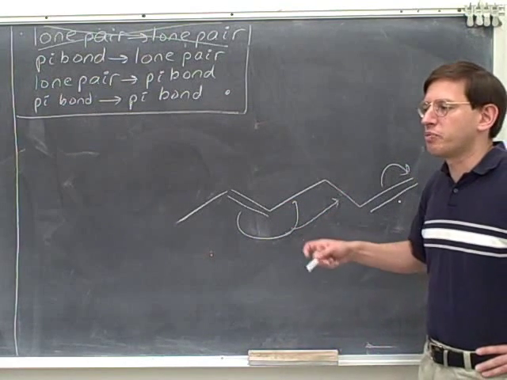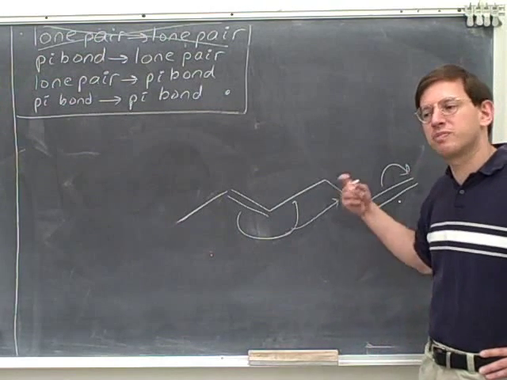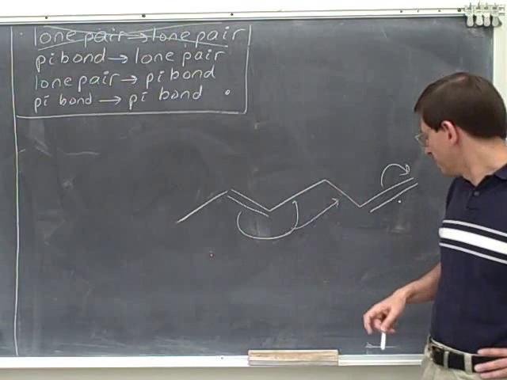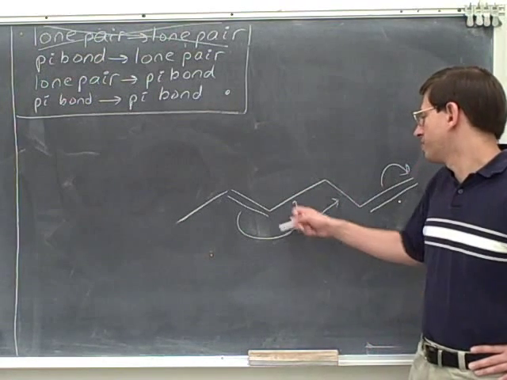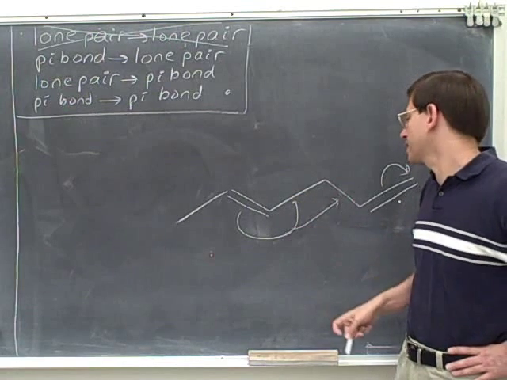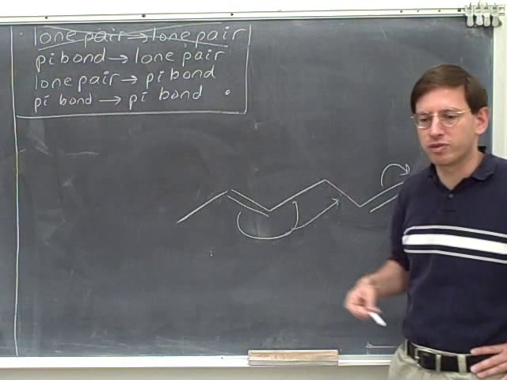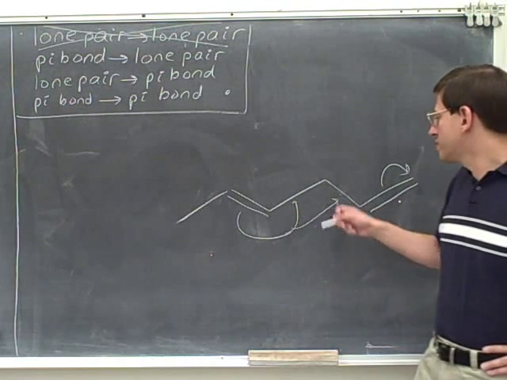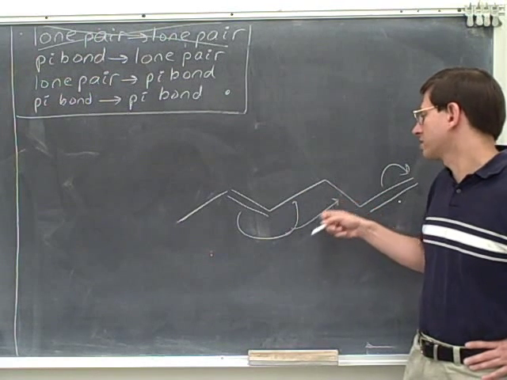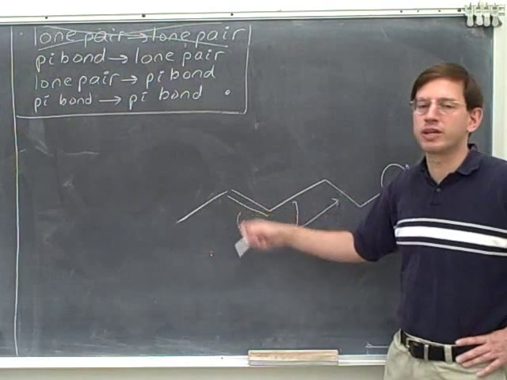Now, notice that when we say we want to reject anything that's not as close as possible, we mean we want to reject anything that's not theoretically as close as possible. Theoretically, it would be closer to put the new pi bond over here. It turns out that for other reasons, we can't really do that, but that's no excuse for putting the pi bond on the right region over here. So I'll say that one more time. We want to reject this because theoretically, we can imagine putting the pi bond closer to the original pi bond. We can imagine putting the new pi bond over here, and that would be closer.